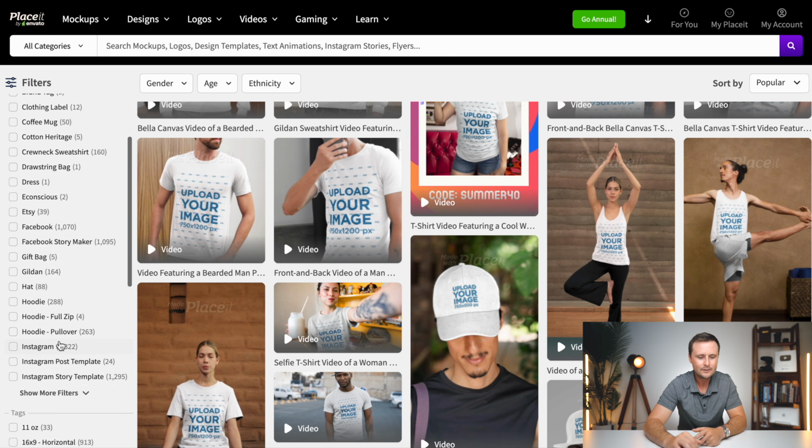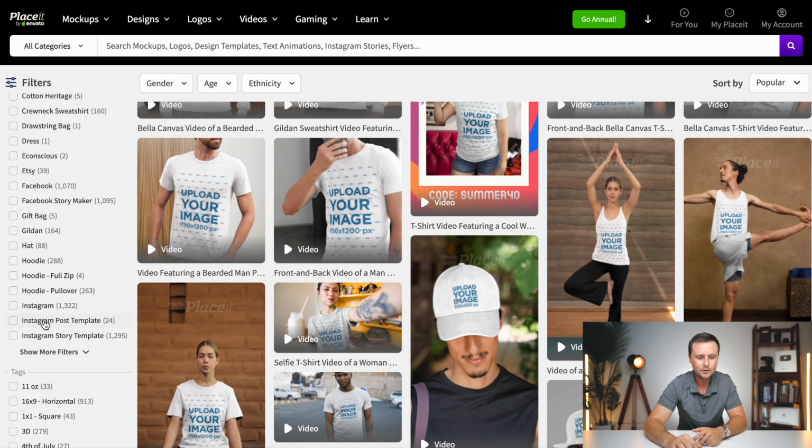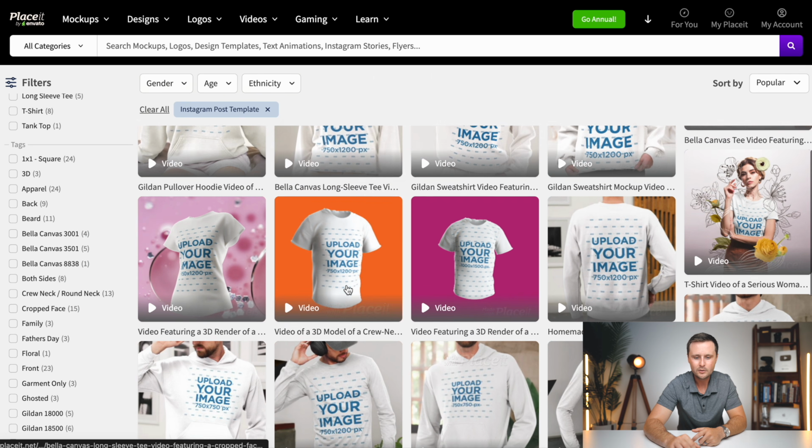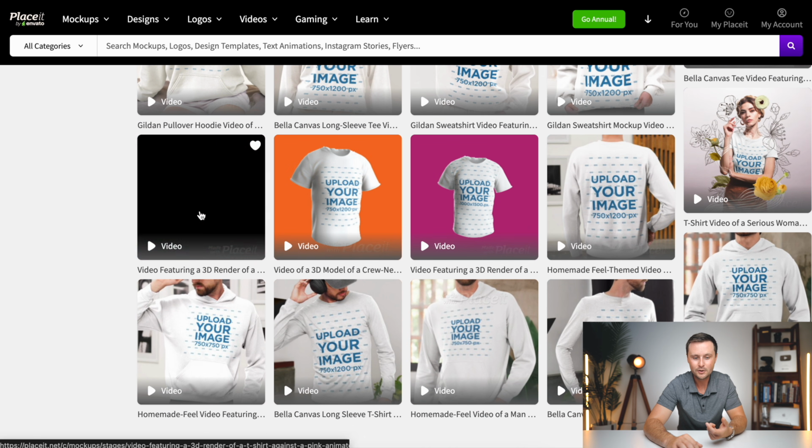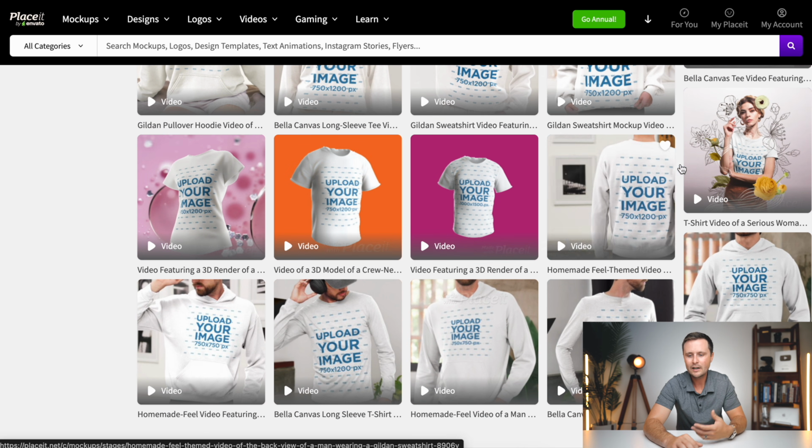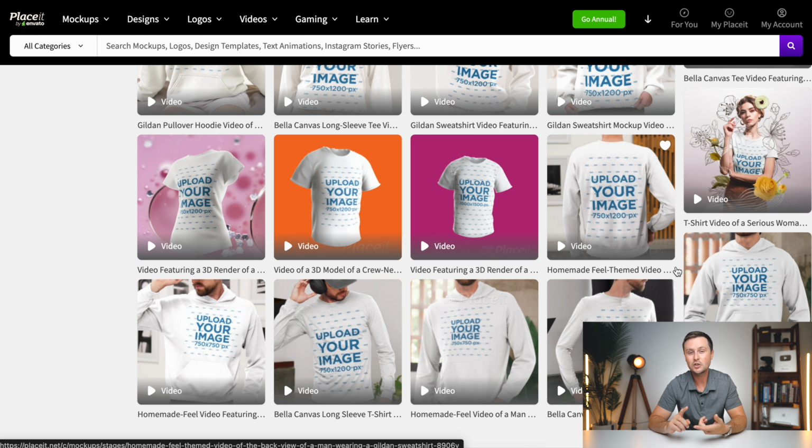Now, if you come over to the left side here, you can actually sort this. You can do like Instagram post template. And then some of these are pretty cool. So you have like 3D mockups of the shirt or something with a cool background. Look at how cool some of these templates are. So some of these things you can post on TikTok, you can post on Instagram to try to not be taking the photos yourself or try not to be on camera. These are all things that you can test with to see if you can get any of them to hit a trend and go viral.